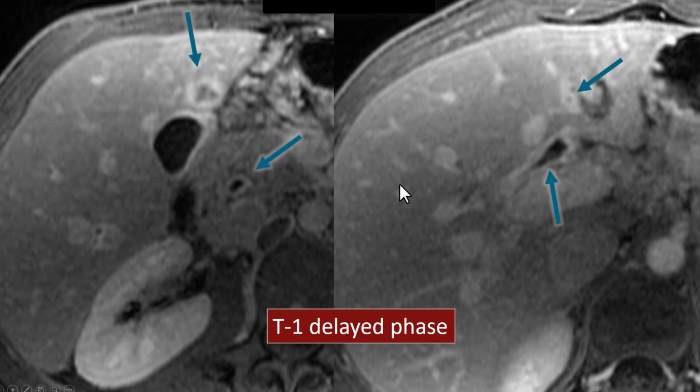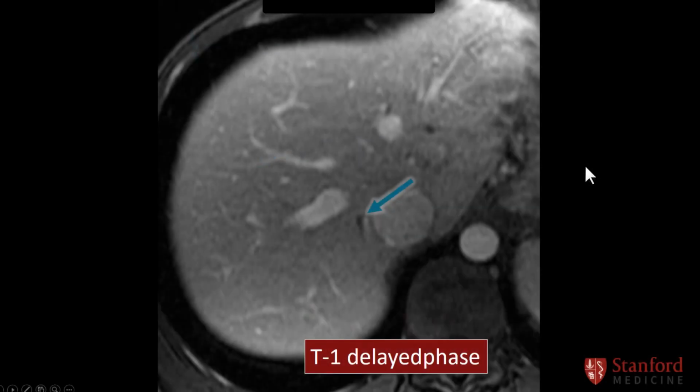And then these are delayed phase images. We have another little abscess here. Notice this duct, you can see the walls are enhancing around it. And centrally, same thing. You see the bile duct walls are thick and there's delayed enhancement from the fibrosis. Same thing over here. And this is higher up, and you see a little duct that doesn't connect centrally.